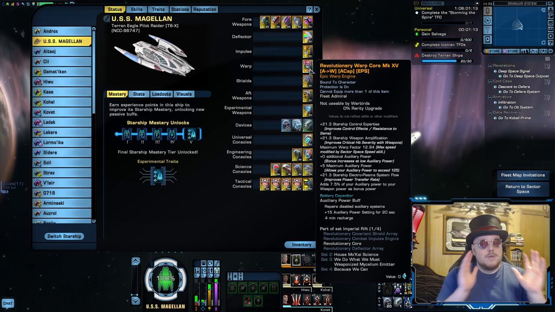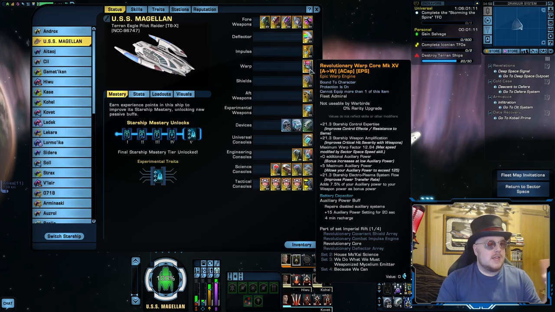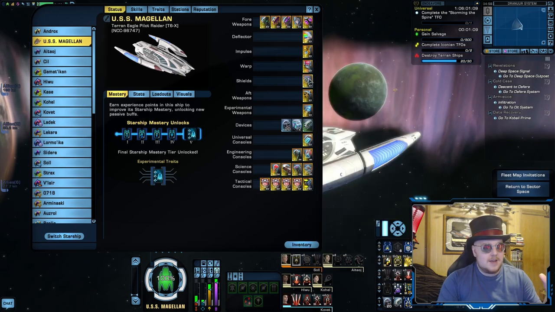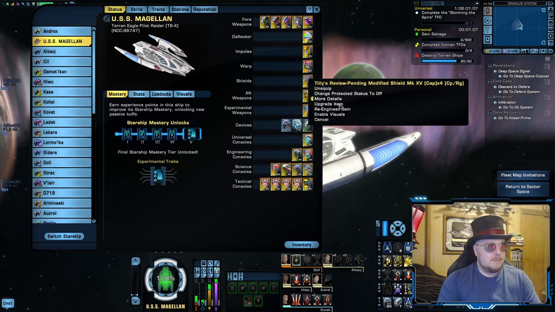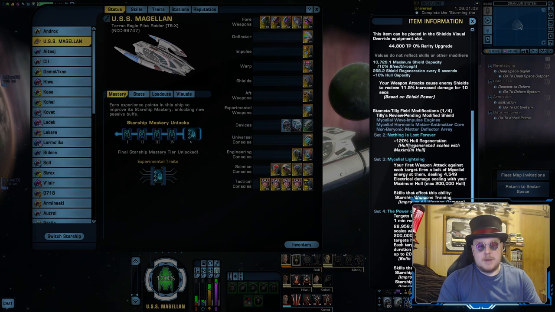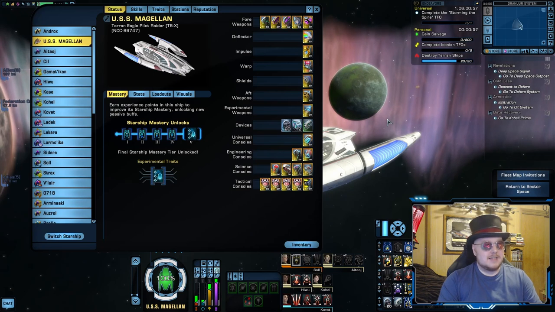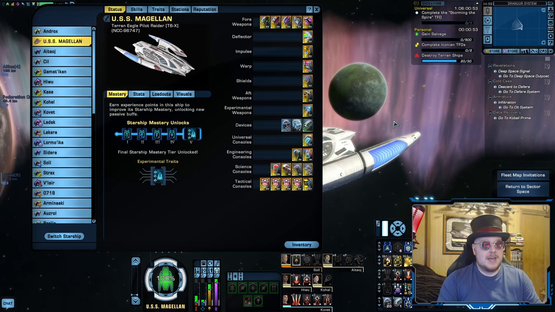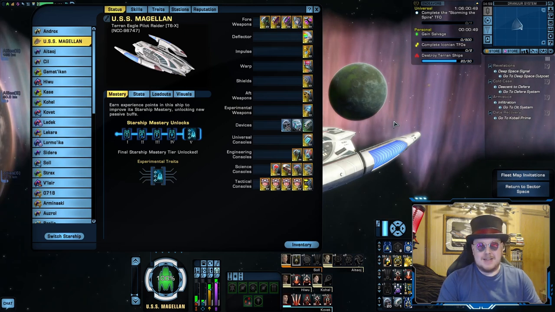So if you don't have this, you could just go with the Discovery Warp Core from the Discovery Reputation. That will give you the two-piece with the shield, and that will at least give you some nice amount of hull regeneration, which can be good for survivability, which this ship is very lacking on. This thing is meant to put out a lot of damage, but it is squishy. It is meant to hit fast and be fast, but it's not meant to be taking a lot of hits.